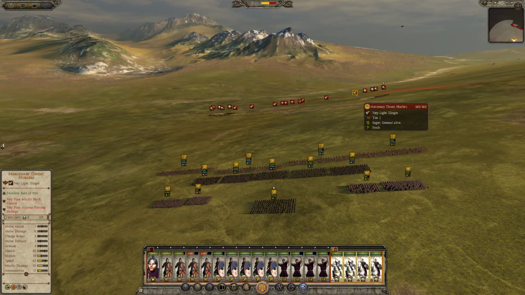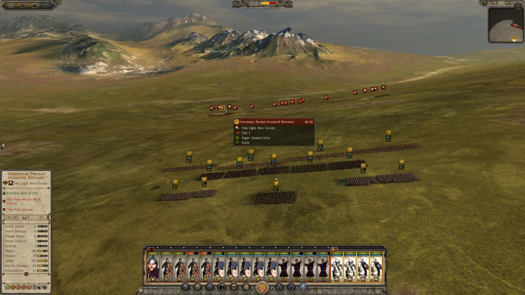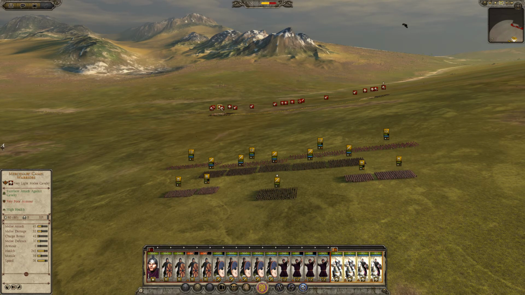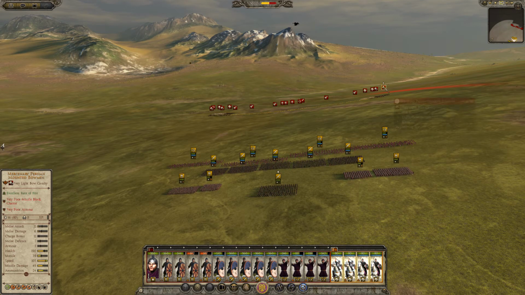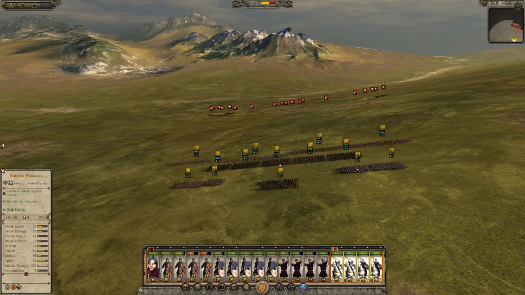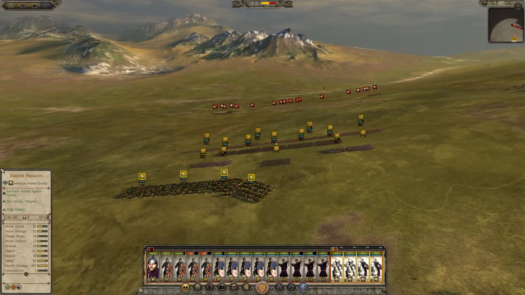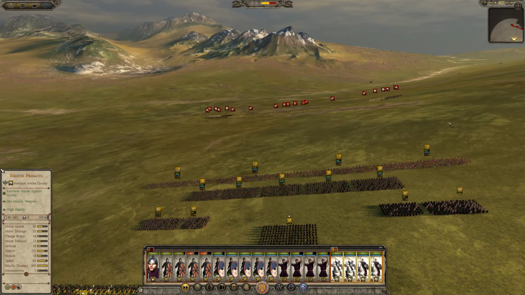They have a ton of slingers and some horsebowmen, full 80 there. There's the general. Whoa. Oops. All right, I think I'm gonna charge my infantry in, push back their skirmishers, bring my cavalry around the right side, try to kill their general, and move to flank them.